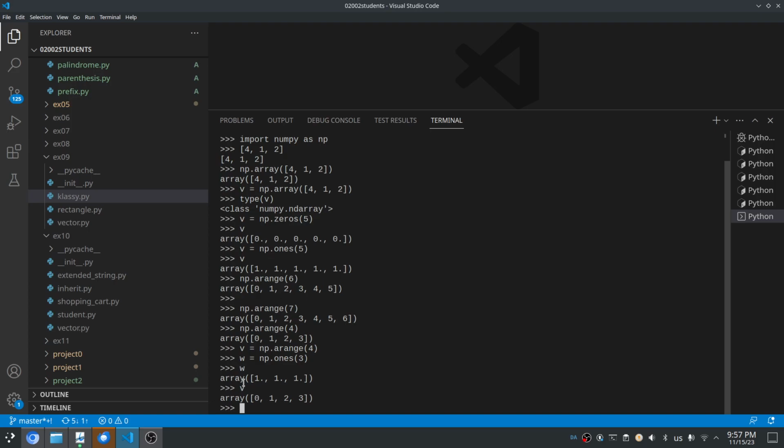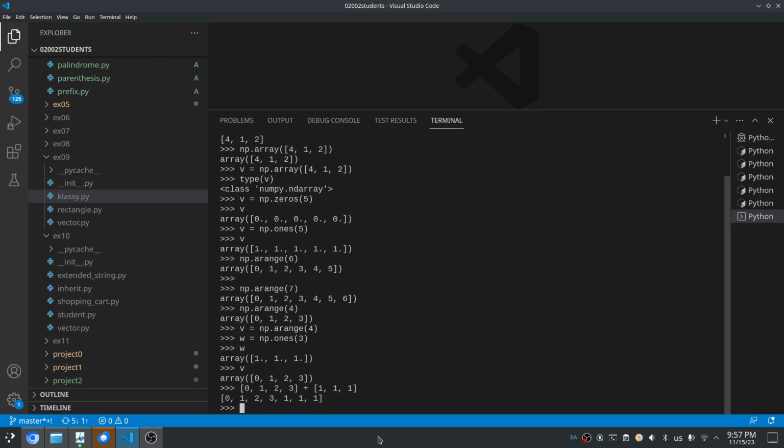Now suppose that I want to create a new list, I may start mixing up lists and arrays, and that's bad form. Suppose I want to create a new array, and I want that array to be 0, 1, 2, 3, and then 1, 1, 1. So I want to basically put this at the end of this. Remember that in regular Python, the way we would accomplish that is just take the first list and the second, and then we would just use the plus sign, and the plus sign would just take care of it, and it works super naturally.